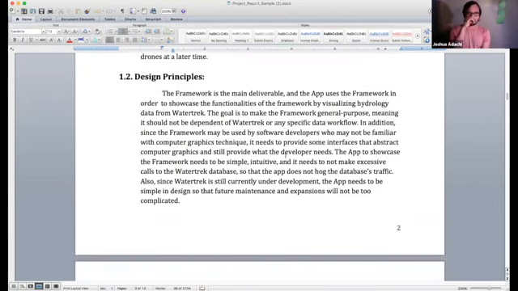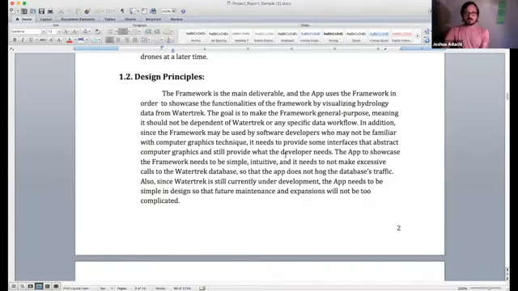1.2, design principles. The framework is the main deliverable, and the app uses the framework in order to showcase the functionalities of the framework by visualizing hydrology data from WaterTrek. The goal is to make the framework general purpose, meaning it should not be dependent on WaterTrek or any specific data workflow. In addition, since the framework may be used by software developers who may not be familiar with computer graphics techniques, it needs to provide some interfaces that abstract computer graphics and still provide what the developer needs.